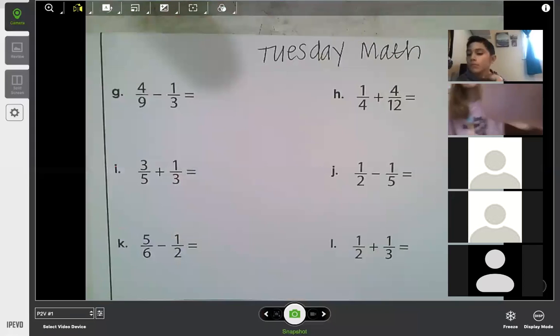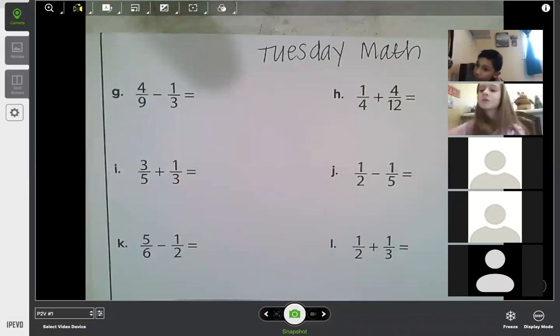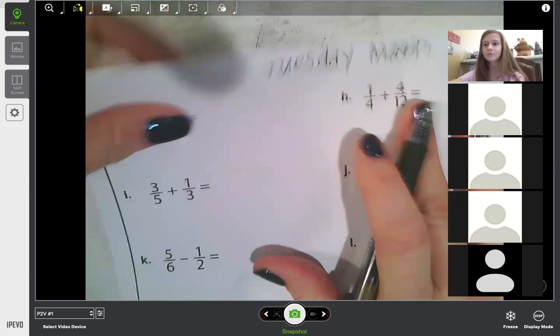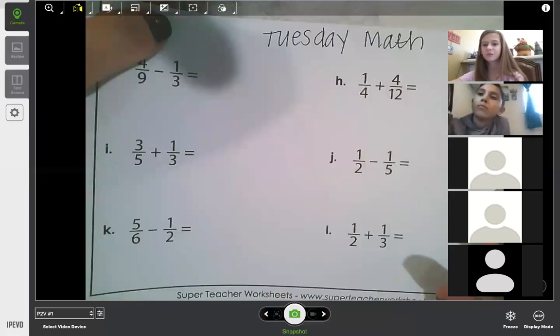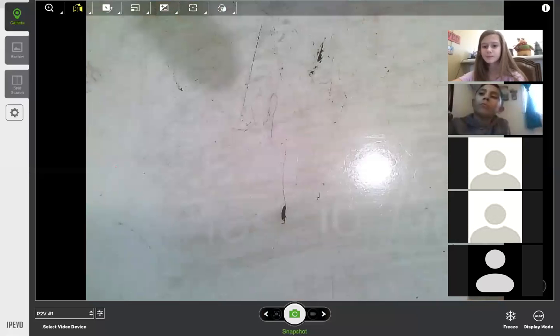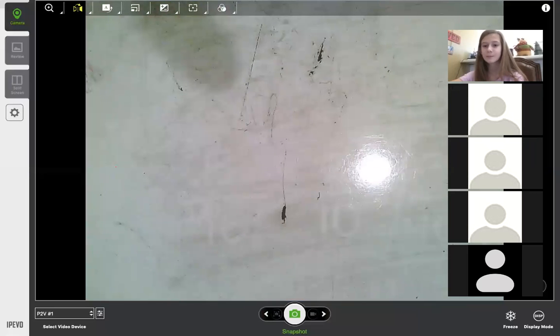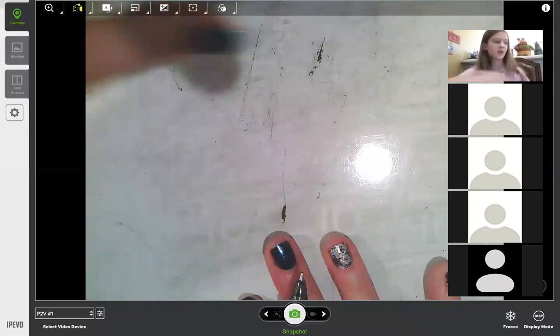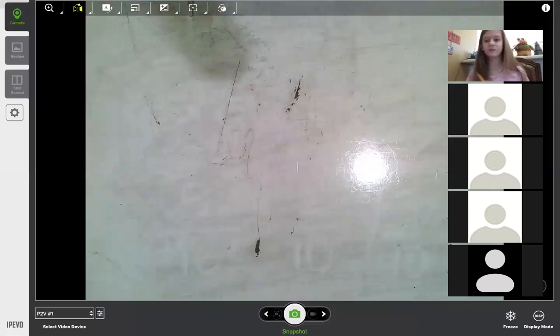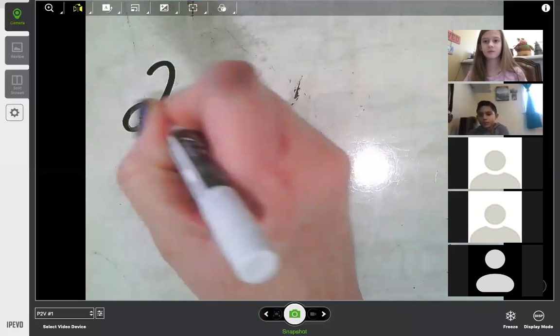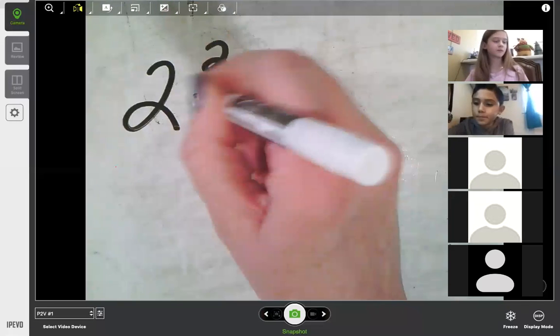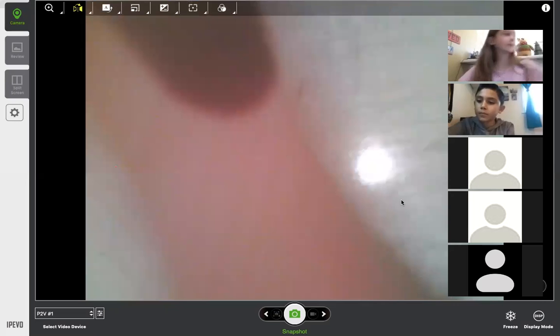Okay, excellent. Now I need everybody's screens back on. Give me your screens. I'm going to move this. If you need this, I'll send you a picture of it, so that's not another thing you have to worry about. Let's do one practice together. We're going to do some practices with mixed numbers because that's where we should be. So let's do, everybody, 2 and 2/6. Write it on your board, please, or on your paper if you're Zakai.